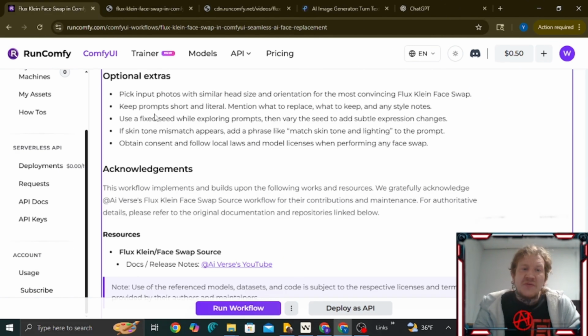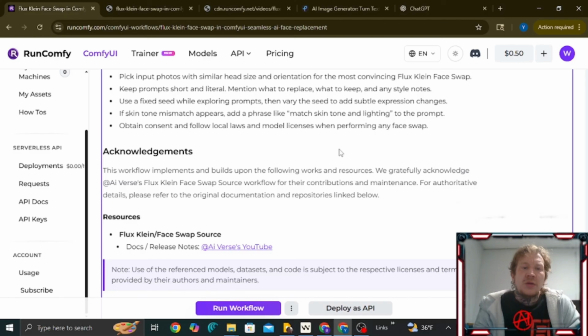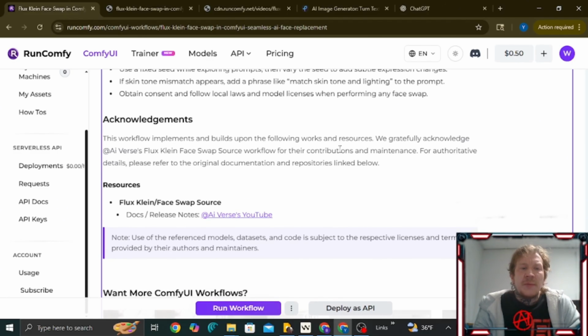So if a skin tone mismatch appears, you can add a phrase like match skin tone and lighting, which can be important, and obtain consent and follow local laws and model licensing when performing any face swap. Of course, laws and licensings can become a thing in that.